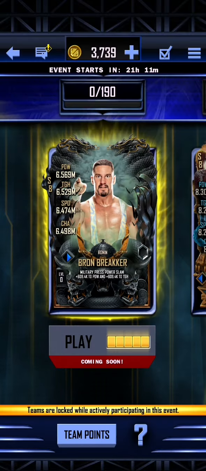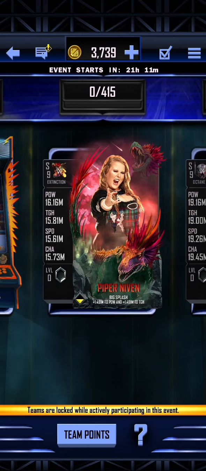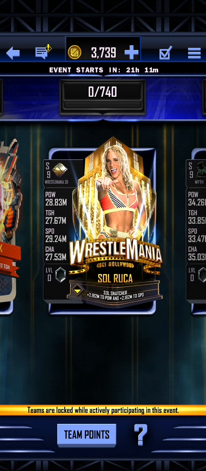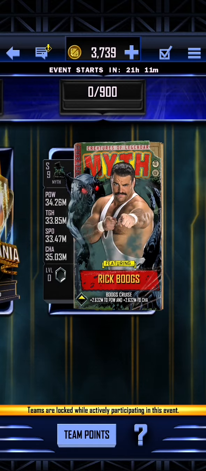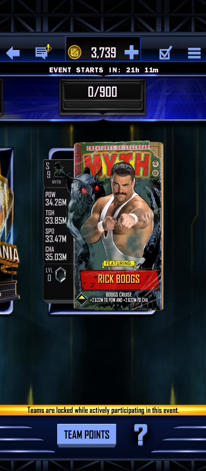And then on Road to Glory, you can see here that you can get yourself a Braun Breaker, Paul Cruz, Matt Riddle, Miz, Piper Niven, Elton Prince, Cactus Jack, a WrestleMania Sol Ruka, which is lovely to have a female WrestleMania 39. And then Rick Boogs is going to be the featured team event.